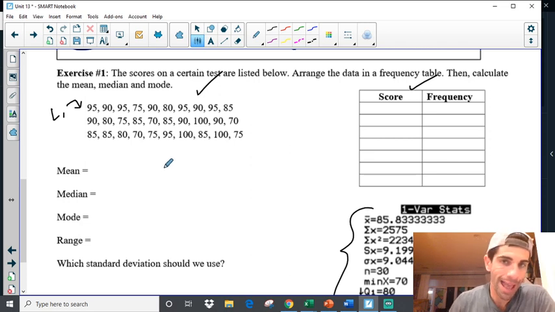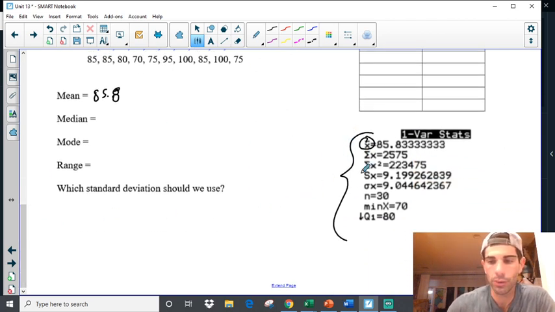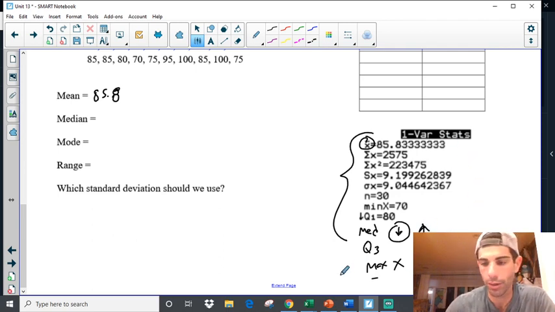Go ahead now, hit stat, right, enter, enter, and you should have something that looks like this here. So the mean, like we just said, that's your x bar. I'll call that 85.8. Your median, now again, you're going to be seeing the same thing that you see here. If you don't see anything, hit the down arrow. When you do that, it's going to say median, then Q3, and then max X. So hit the down arrow if you want to see more information. Just be careful, don't hit enter again, because then you're going to get out of it.